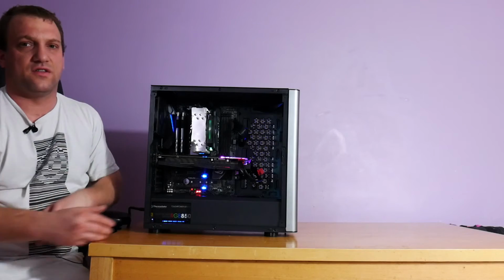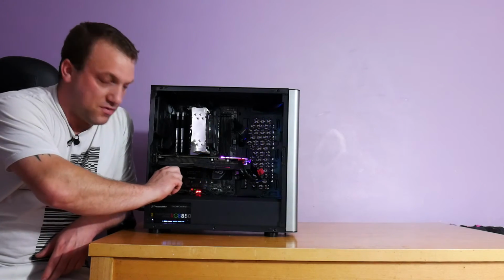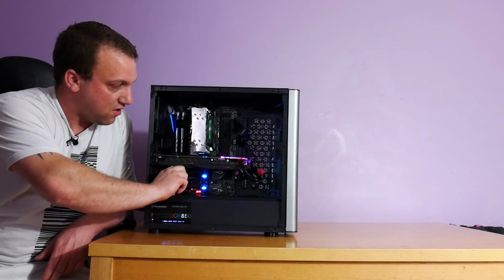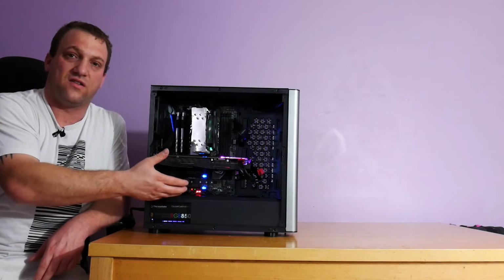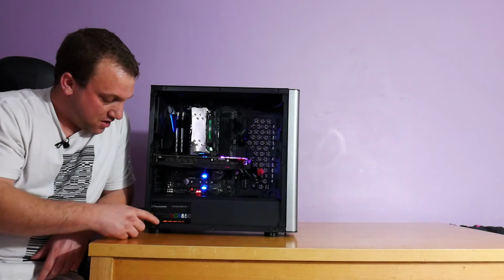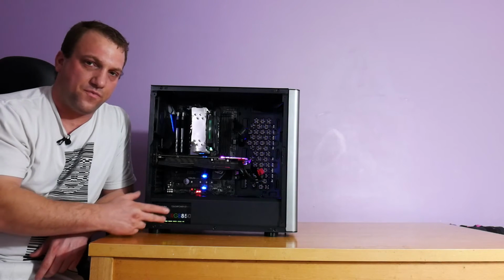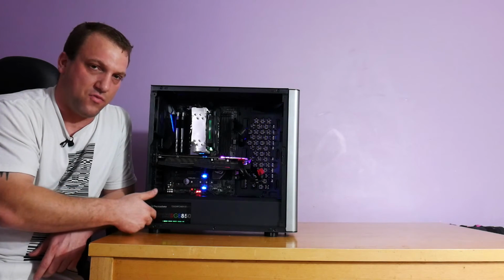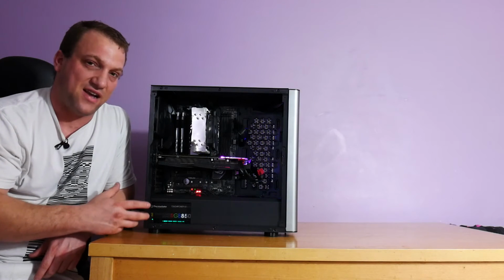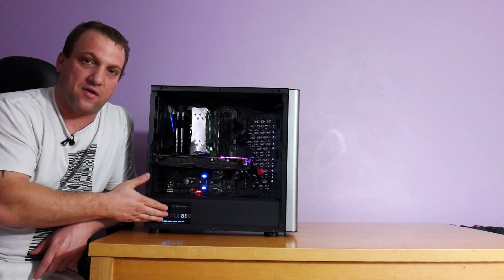Now, as you will see on the inside, there's quite a bit of room here. There's a good few inches under our single graphics card here, which we could technically fit another GPU in there if we had one to put in. And there's the cutout for the RGB window, as you can see. I think this is more modder friendly than anything now that I've actually built in it, because you've got the PSU in here, but it's set back a bit.